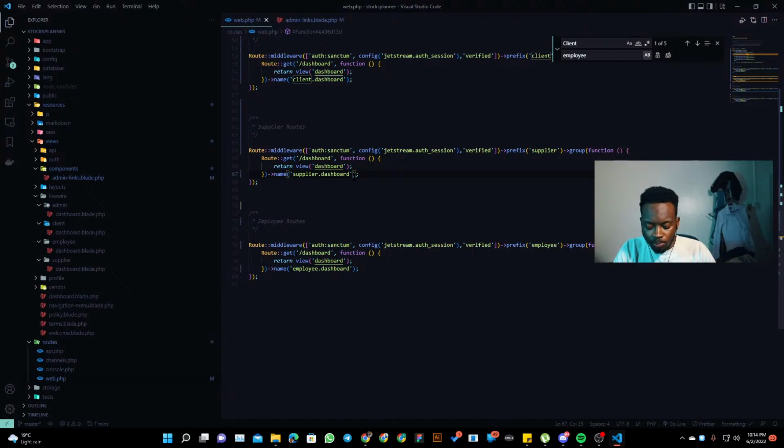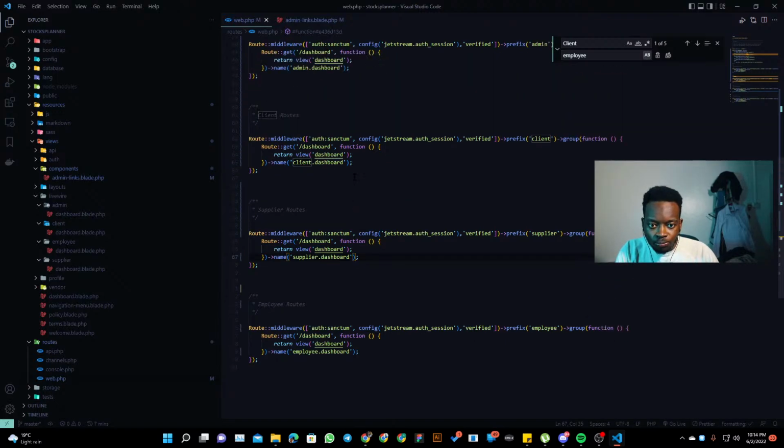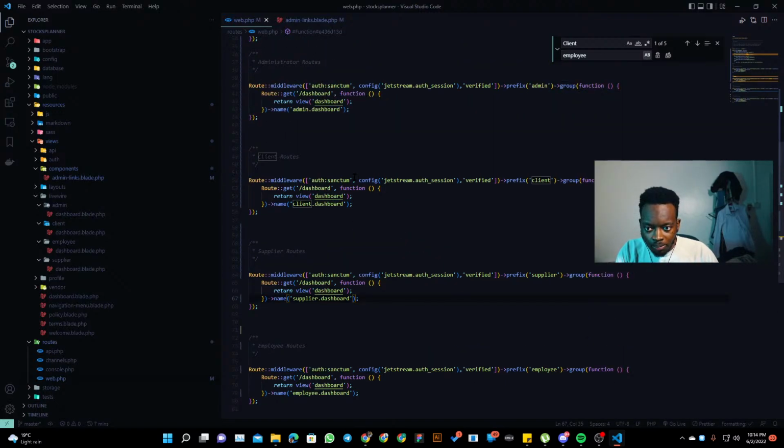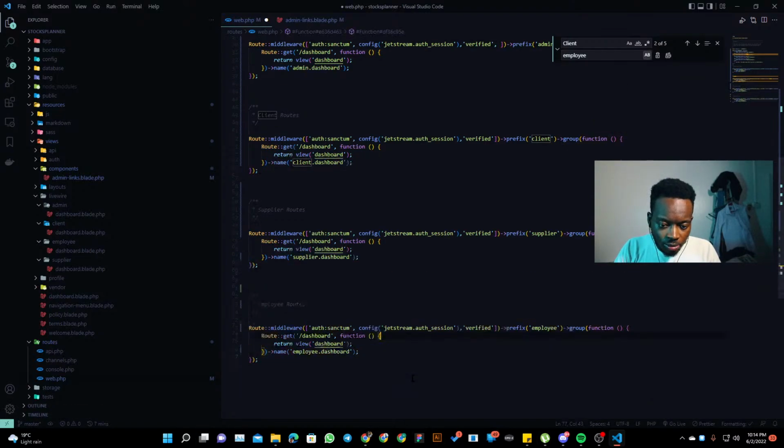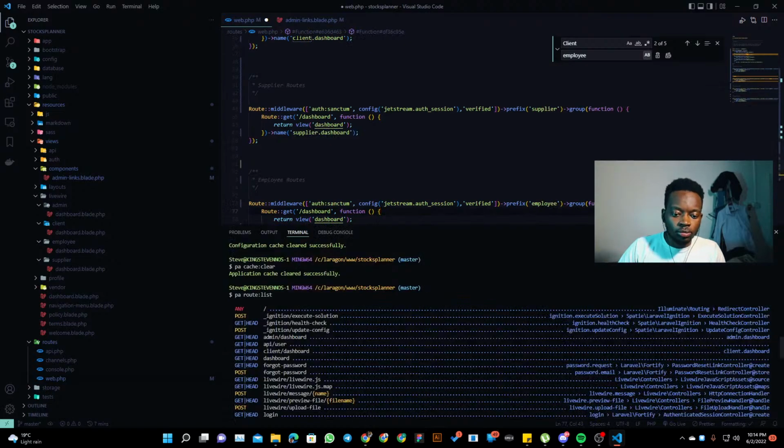Should be the middleware. Needed to add an admin middleware, client middleware, supplier middleware, employee middleware. So first middleware is administrator.